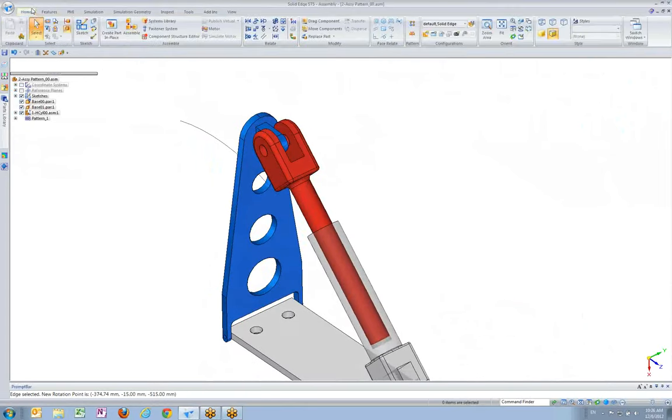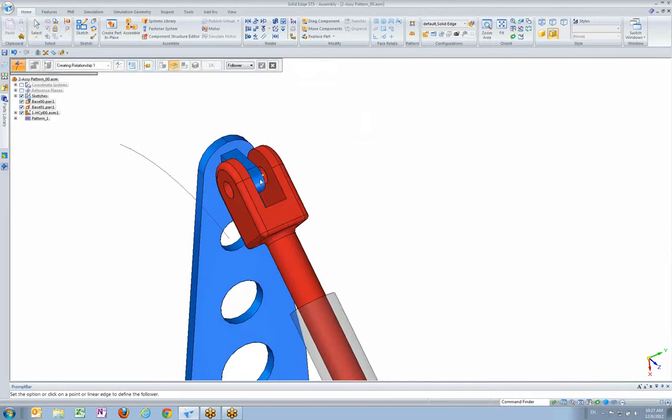So what we want to do is start that path relationship again, and I want to pick up on the center axis. You don't want a point, you actually want the axis along here. So you're going to have to use Quick Pick probably, and just scroll through, and we just want one of these axes in here, because an axis is theoretically an infinite line, and we can snap it to this sketch here. So I'm going to pick up on this axis, and then again for my edge chain, I'm going to pick up on the sketch line, and then check mark to accept.